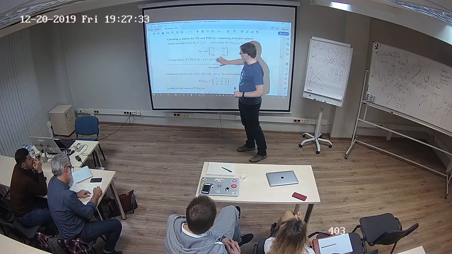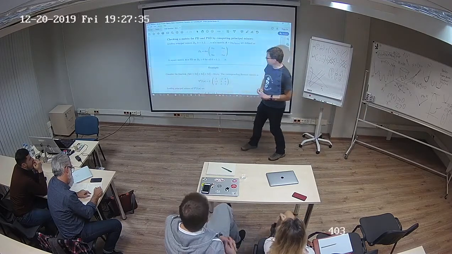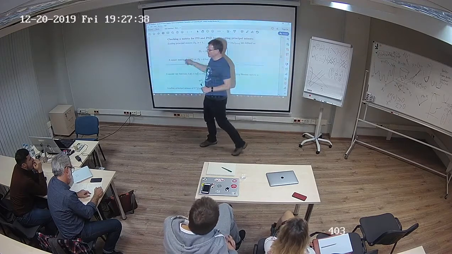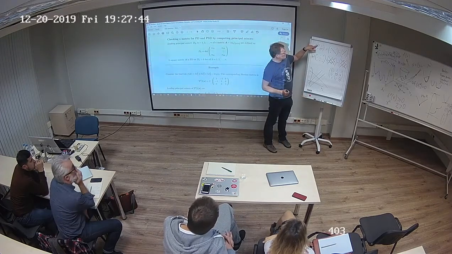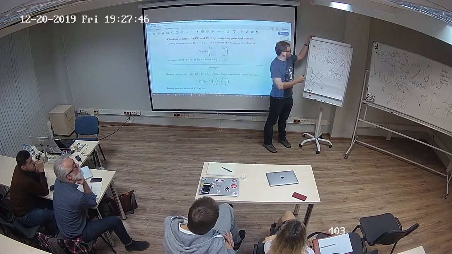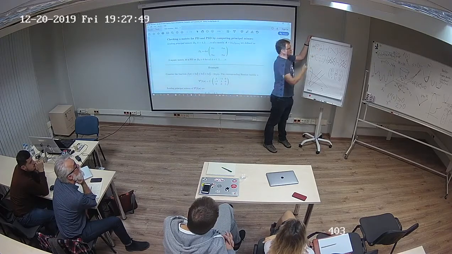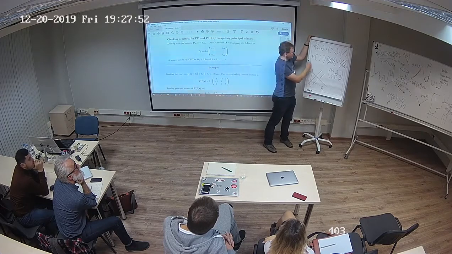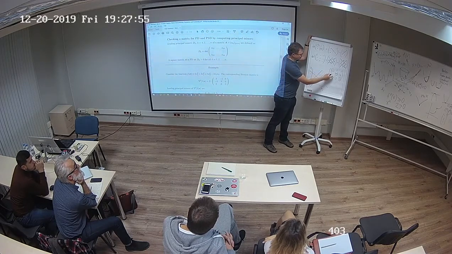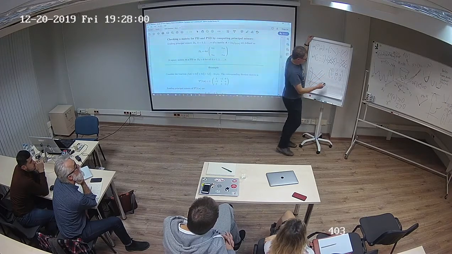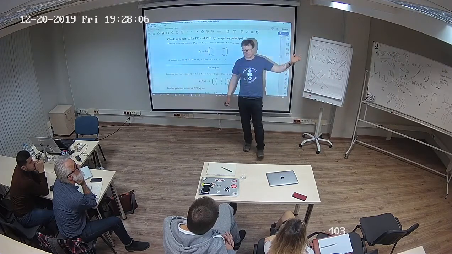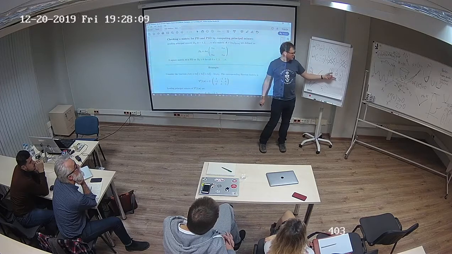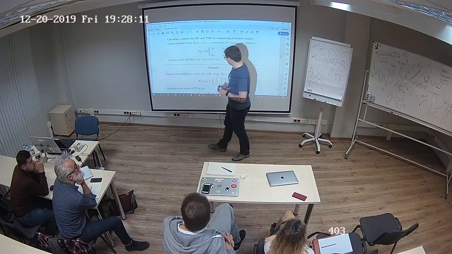But if you want to check positive definiteness of a matrix, we only need to look at some of them, called leading principal minors. In this case, there are only 2 leading principal minors out of 3 principal minors. This is a leading principal minor, and the determinant of the 2 by 2 matrix is a leading principal minor. For the 3 by 3 matrix, this is a leading principal minor, then the determinant of this matrix is a leading principal minor, and the determinant of this 3 by 3 matrix is a leading principal minor. So there are 3 leading principal minors and 7 principal minors. Sounds complex, I know. Let's do an example.